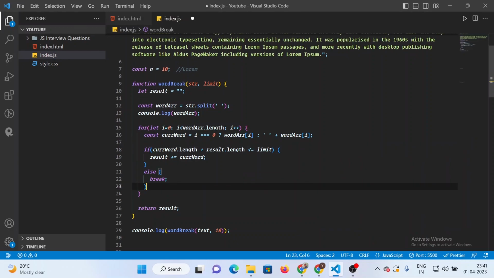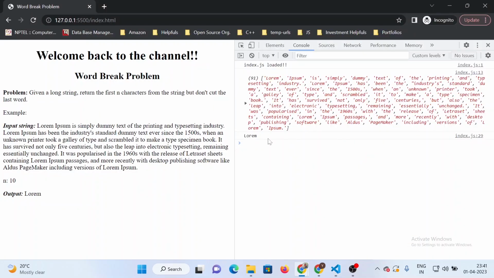Then I will check if this current word's length and whatever we have earlier in result, if I combine those two, is that combined length less than or equal to limit or not. If it is, then only I will add this word and move on. Save it. Yes, I'm getting my expected output.